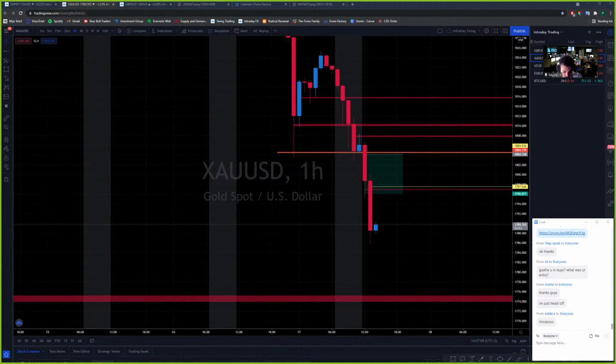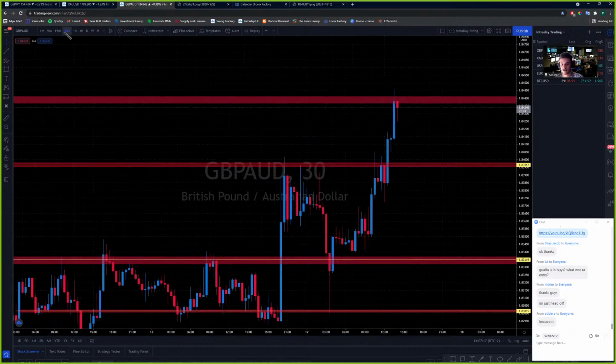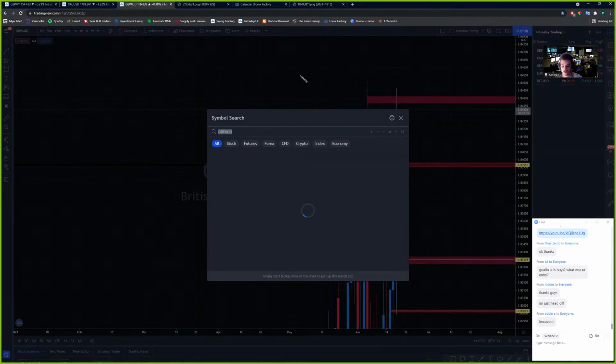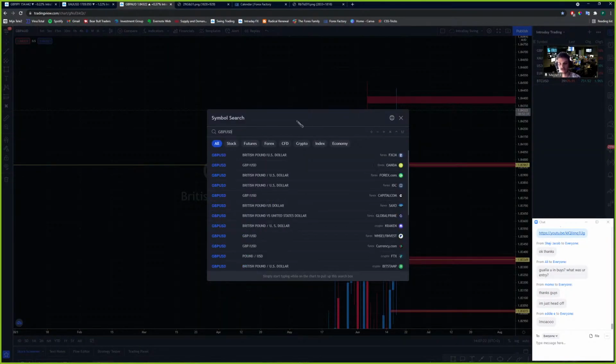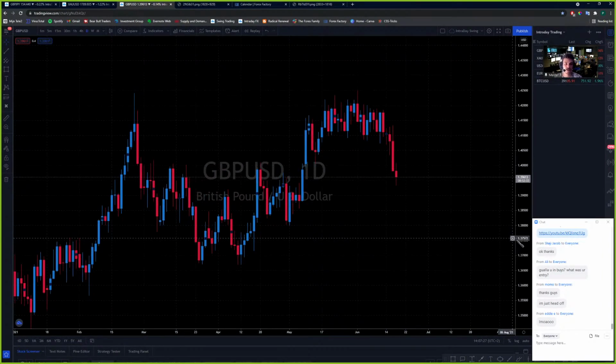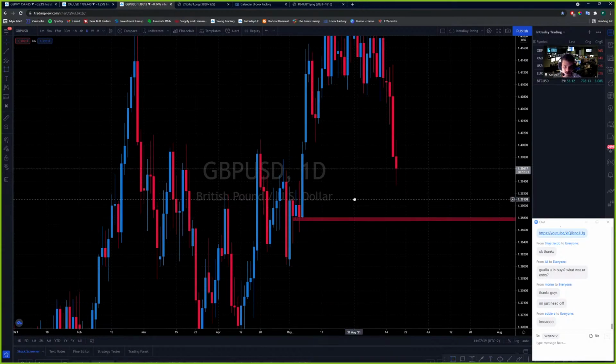Please tell about GBP USD. Let's look at GBP USD. Oh wow, it tapped right into the target daily wick fill. Oh hey, the daily actually broke below. I remember we were looking at that a couple days ago. So we have clean traffic on the daily. It's coming down. We have clean traffic all the way down to 0.388.